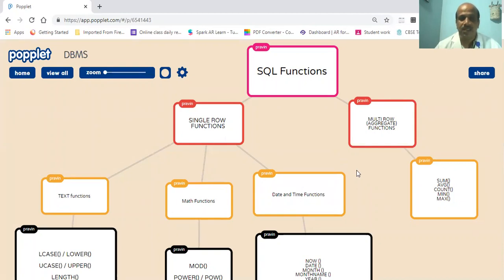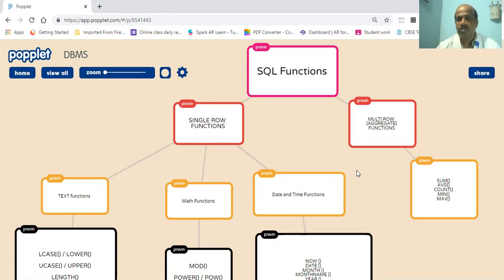or more rows as a result. We can classify functions in SQL into two types: single row functions and multi-row functions. Single row functions act on a single row at a time and return a result per row. It means it operates on a single row at a time and produces a single row output. Multi-row or aggregate functions operate on multiple rows at a time and produce a single row output. Sometimes they may work on groups of multiple rows and produce results group wise.